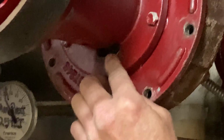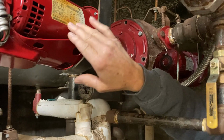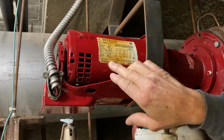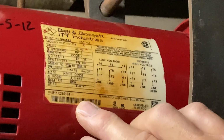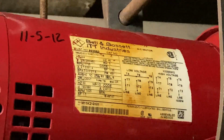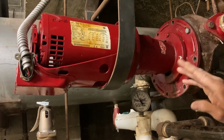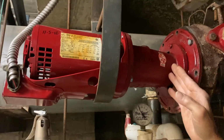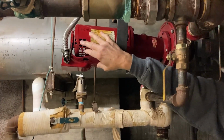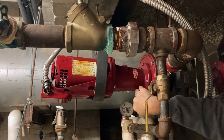So the first problem is that we have a bad seal, and usually then we start to have bearing problems. And you can see that this motor has gotten real hot. It was running a lot hotter, so the bearings are probably pretty much shot on it. It was pulling more amps than it should have been pulling. So we had two problems, and they're both probably caused by this seal that was leaking. Instead of trying to piecemeal everything together, it's better just to replace the whole pump, and that way we know we have new bearings and a new seal.